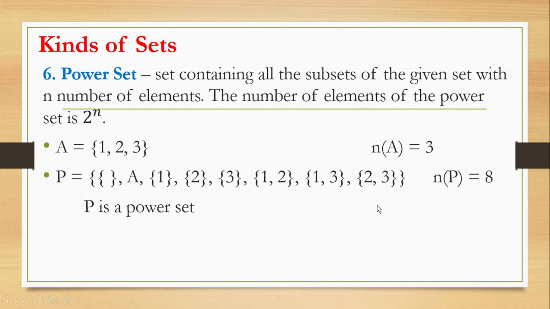So, 1, 2, 3. Paano naman daw yung power set? O, ilan ba to? 1, 2, 3, 4, 5, 6, 7, 8. O, di ba? Kaya naging 8 yan. Open, close parenthesis. Open to, ito yung ka-close na parenthesis niya. Ayan, di ba? So, pag binilang natin, 1, 2, 3, 4, 5, 6, 7, 8. So, 8 to. Di ba? Yan yung power set, where P is a power set. Okay? I hope na nagkakaintindihan tayo, ha?